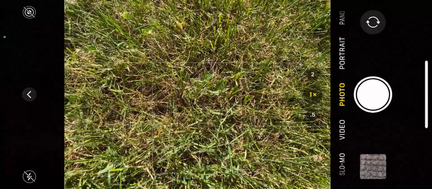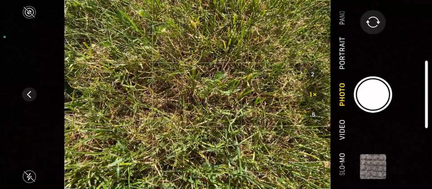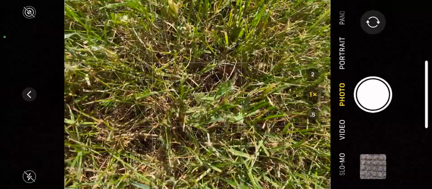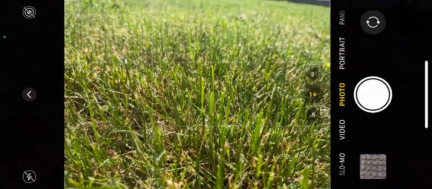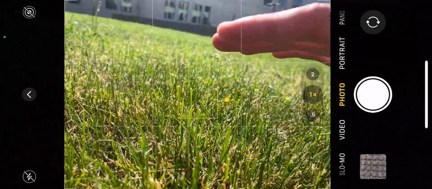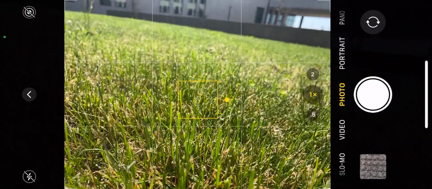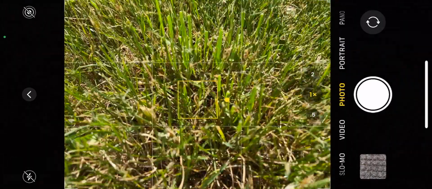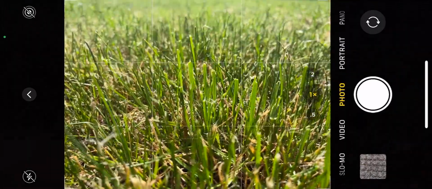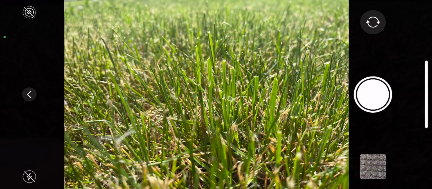Just make sure, again, that everything's in focus and that you're choosing your framing well. And if you are changing an angle, just recognize that some things will be in focus while others will be out of that area of focus. So I'll go ahead and take that picture. And there's one example.